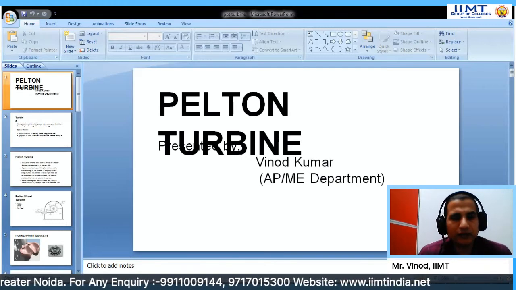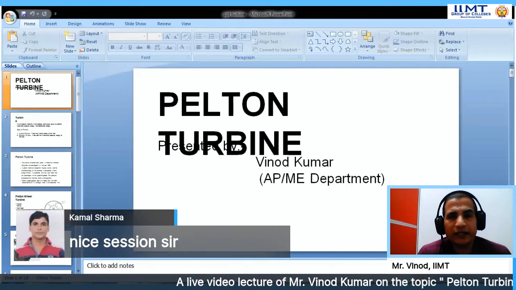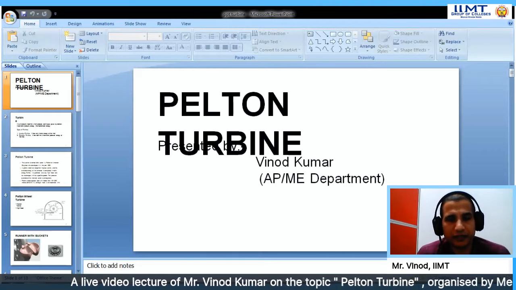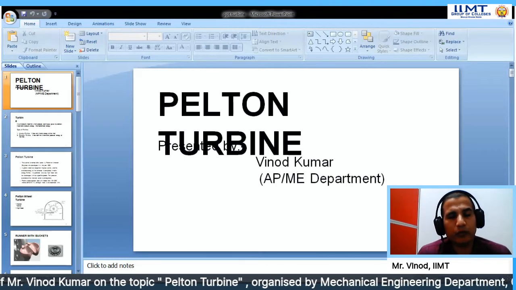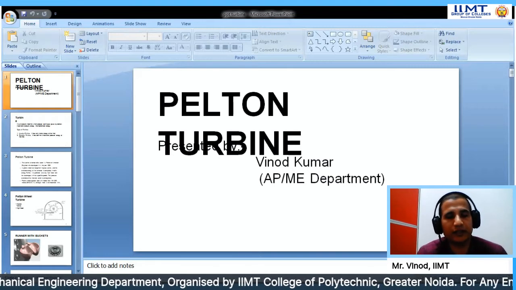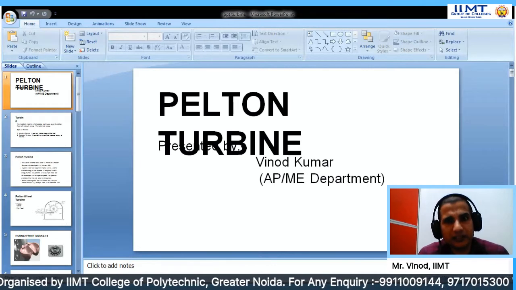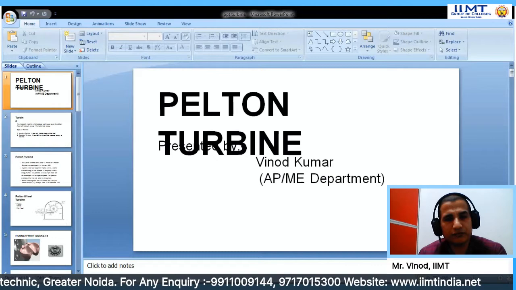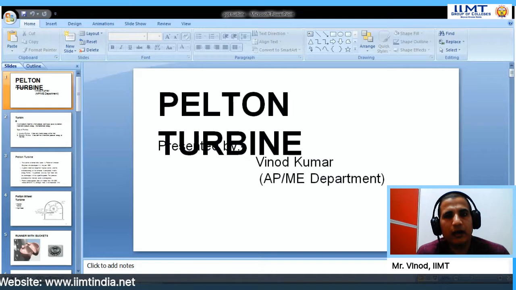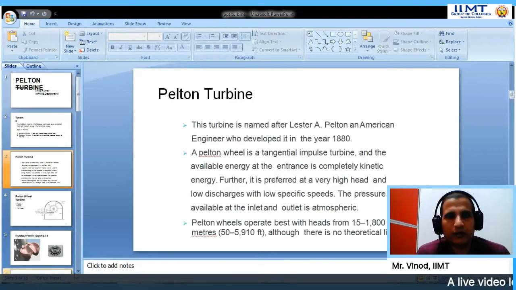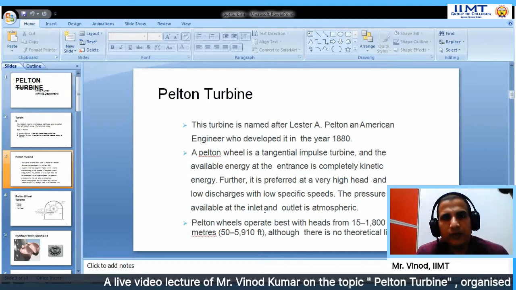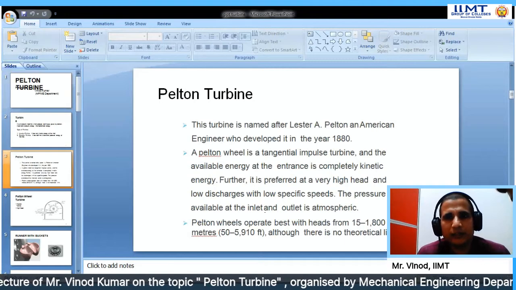Everybody knows by the theorem of Bernoulli, we can understand the conversion of pressure energy into kinetic energy. So our main motive in this turbine is to convert the pressure energy into kinetic energy. If we have the highest kinetic energy, then this water having highest kinetic energy strikes onto the bucket of the runner wheel, and the runner will rotate more and more. This is our main objective. Now, let us come to another slide.